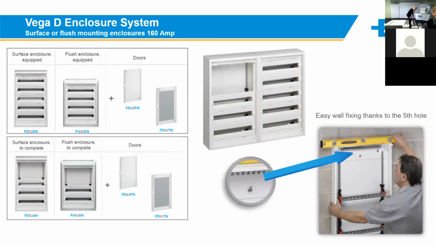In all four of these different products, they use the same door, so no need to worry about the doors. You'll see in the presentation that the surface, the flush mount, the one that can take a Model K circuit breaker and the one only for miniature circuit breakers have the same door and accessories. What makes it also nice is the fifth hole on the product that allows you to hook it onto the wall and get it level and then drill the other holes on the product. Because that's normally the problem. How do you hold up your panel, mark your holes, get it level, and do everything if you're like one person?